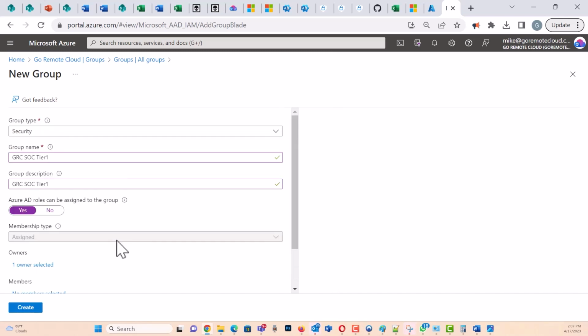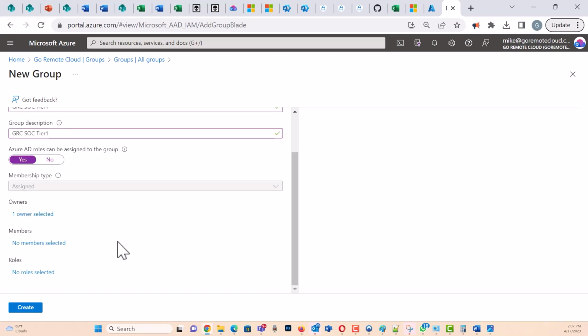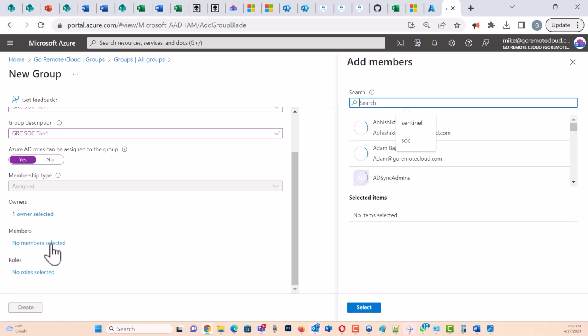So for the AD roles, Shivam, at the current moment I'm not going to add anyone, but for the members, I'm going to select the assigned members option for the group. Yeah, for sure.